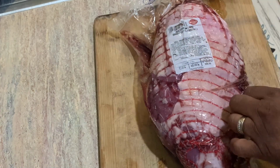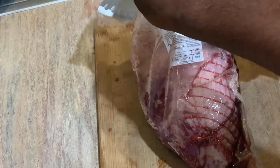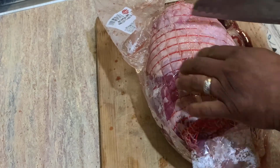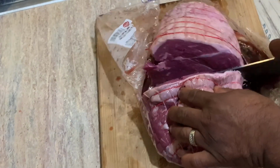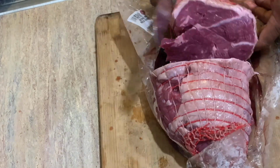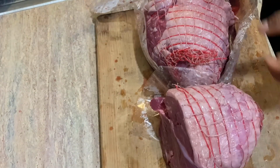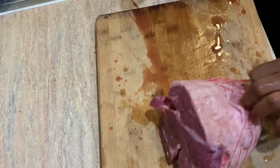First, I'm starting out with a nice chunk of meat here. This is a roast for making roast lamb, but it's so large that I'm gonna cut it in half to use for a stew. It came in its netting, which makes me believe that this is most likely for a roast. So I'm gonna use half of this only, remove the netting.